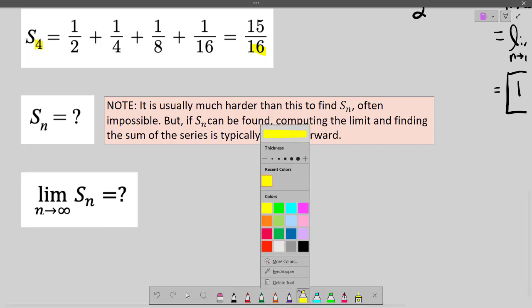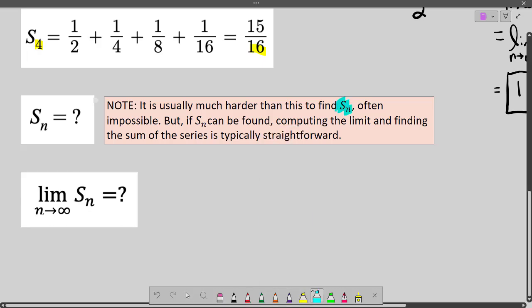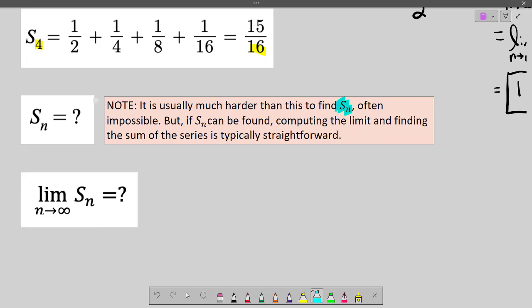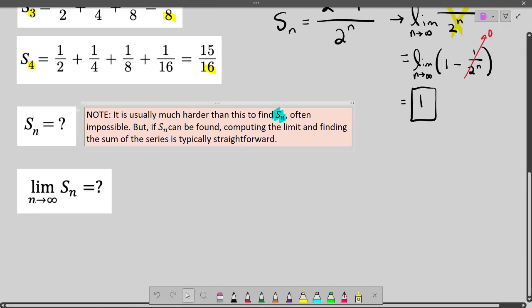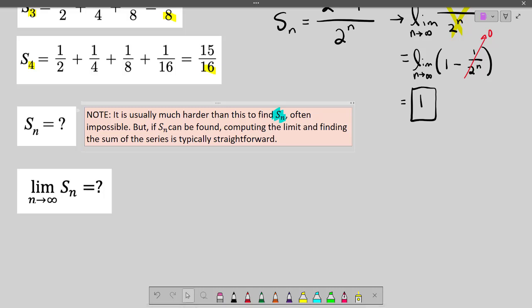And so here, this is just sort of pointing out that, yeah, it's very hard to find a formula for S sub n. When we can, it's super easy. But if we can't find a formula for S sub n, Maxwell? I was just going to ask, so you can go back and forth as long as it's geometric. So if you find a sequence that's geometric, that means the corresponding series will be geometric, and then vice versa. Yes, exactly. So the sequence of terms and the series will both be geometric. Yeah. And so for a geometric series, we can find an S sub n. Most series we can't. And this is exactly why.